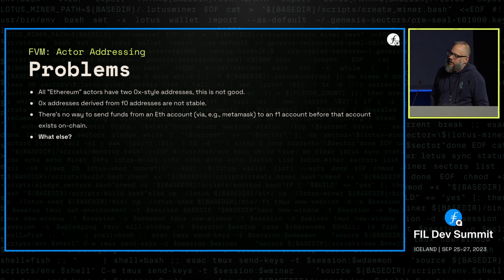One additional thing I was going to say is that, as far as I'm aware, the Lotus send command will not take a 0x address natively. It takes an F4 address. You can't say Lotus send and give it a 0x address to send funds. I don't know if that helps at all, if we were able to do that. Sorry, Jenny was saying no one calls the CLI. Another option here is maybe we can make the API handle this automatically, and maybe that would make people happier.